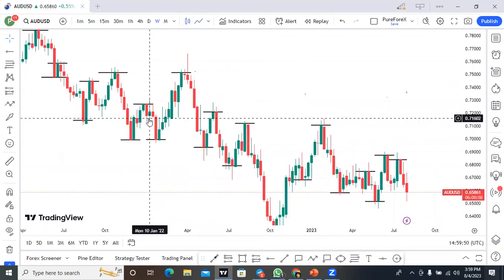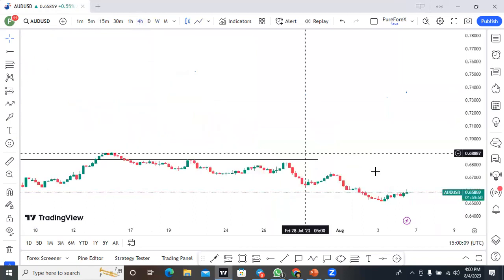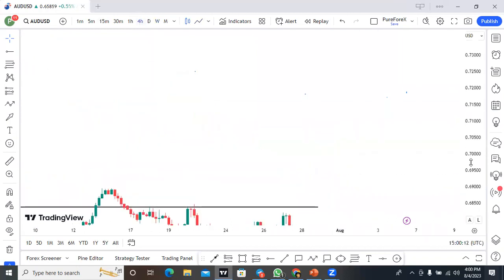It's as simple as this, guys. So how can we apply, or should I say the application of strong support and strong resistance using the Fantastic Five setup? I'm going to give you one example before I end this video. So let's go to the 4-hour time frame. Let me show you one of the setups.